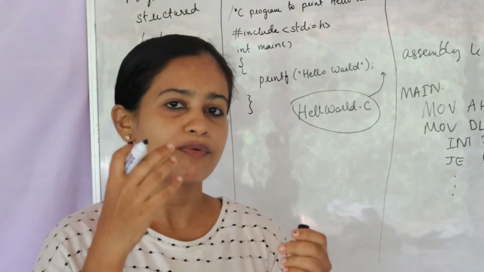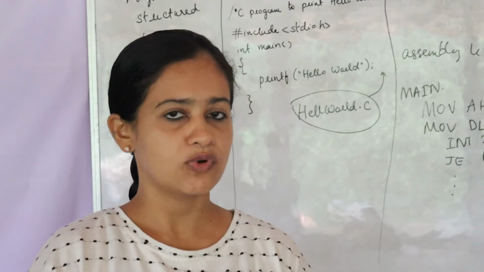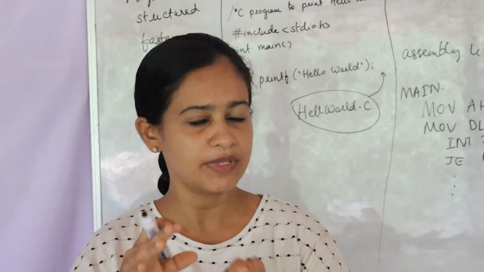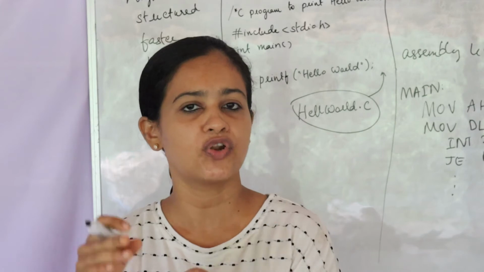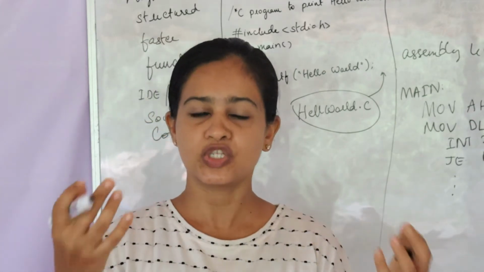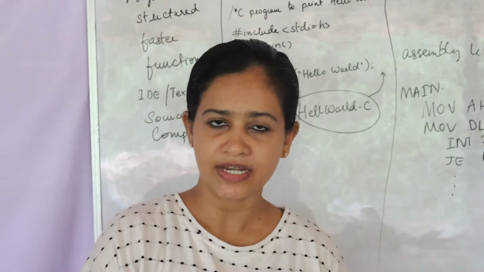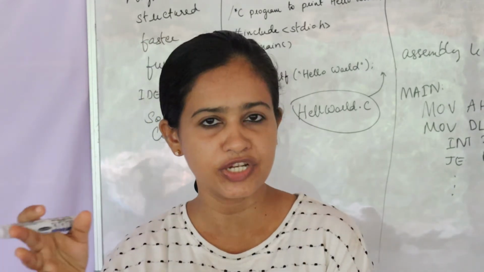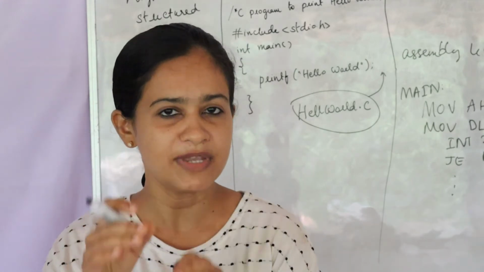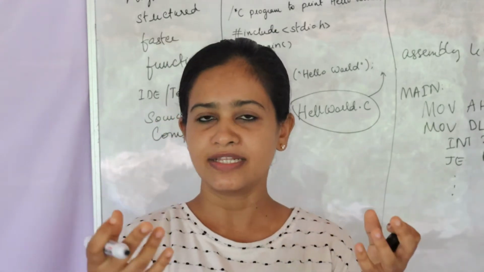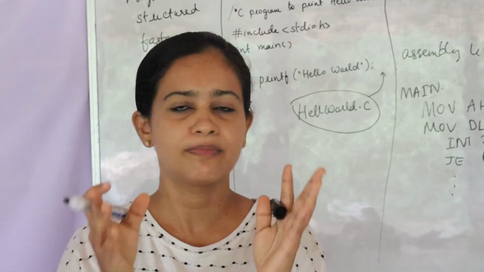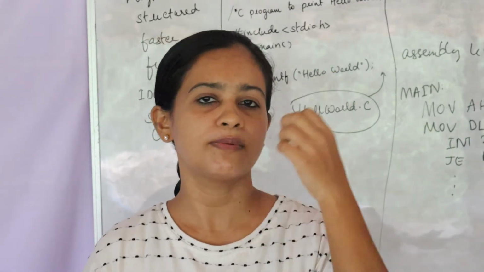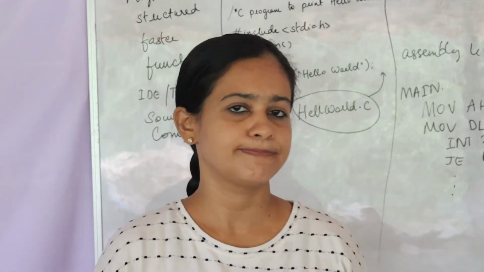To write and run a C program, you first need a text editor or an IDE. You will type in the code there and save it with the extension .c, and then you get a source code. Then using the compiler, you will compile that code, or translate the code into machine code. Once we have the machine code, we will run that code and the calculation or logic will be performed. That's the sequence of how a C program will be created and executed.